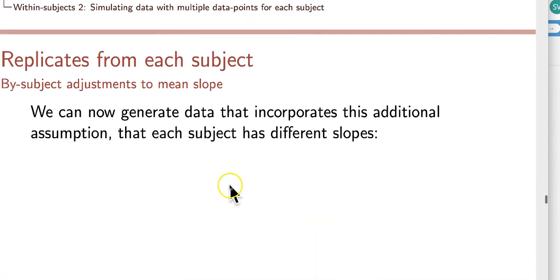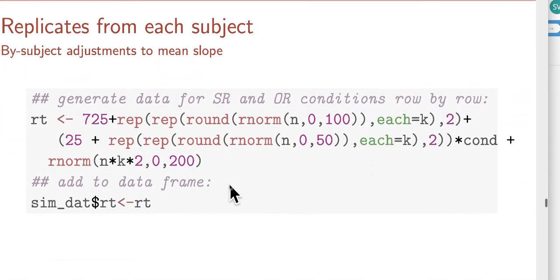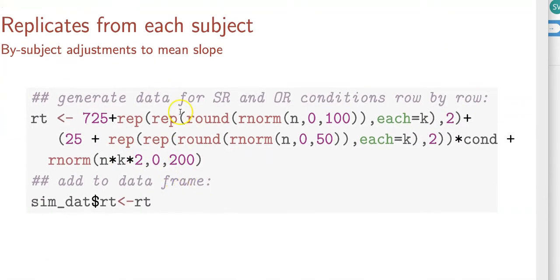Okay, so now that we can generate different slopes for different subjects, we can incorporate that into simulating data. The way I'm going to simulate data is that I'm just going to add one more thing to my simulation line, right? Earlier what I had was the fixed effect 725, the subject adjustment, which I explained extensively just now, to the intercept. And earlier I had only 25 here, just the number 25, multiplied with +1 or -1, and then the residual standard deviation, the residual error, right?